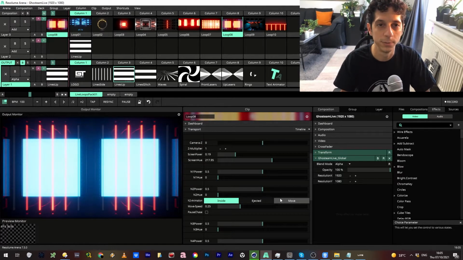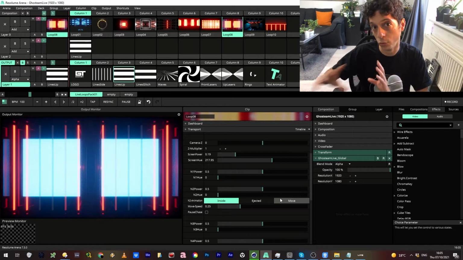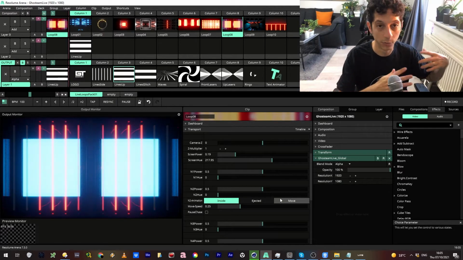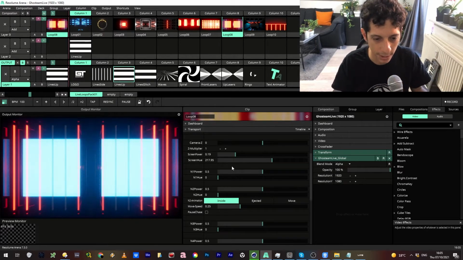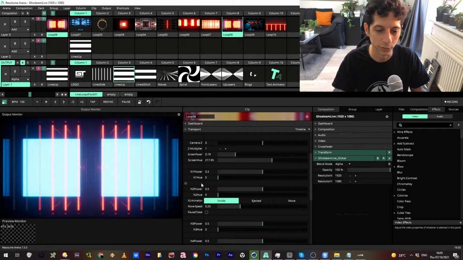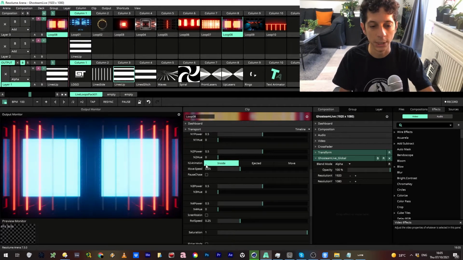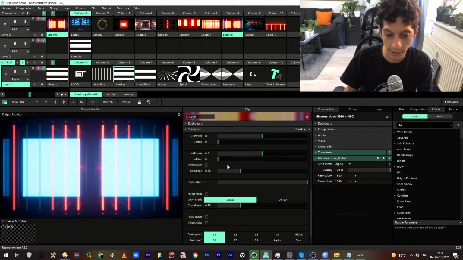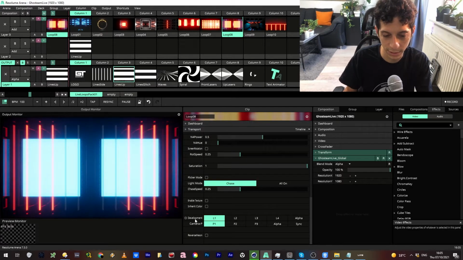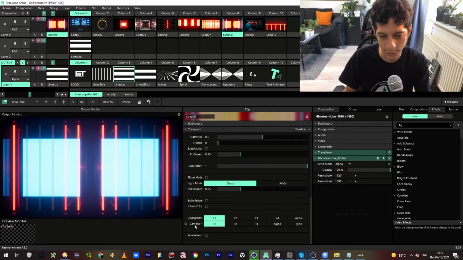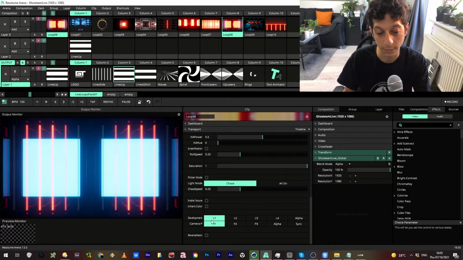Now, what's happening in this loop is basically it's a dynamic loop in a few rooms, that you can go from one room to another. And in each room, I named it as N1 for room number 1, N2 for room number 2. So in order to see what's happening here, we have to scroll a bit down, and you see there is this thing called development and camera position. And why they are separate, I'm going to show you in a second.